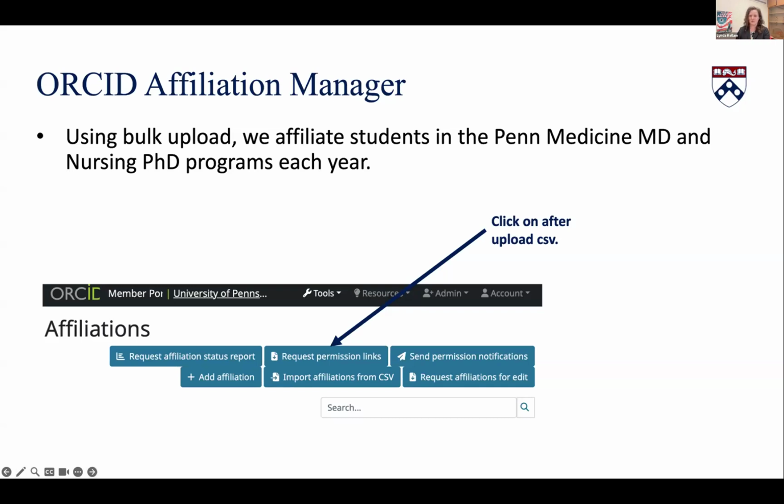This is something that they take control over, and they talk about the benefits of ORCID. It's really nice to have that support, because I can't necessarily do mail merges for everybody on campus, and we have a good relationship with this group, so we work together to push out those permission links to the students. That's usually the beginning of the year when the students first start, and then we repeat this later in the semester for the students who have not accepted.